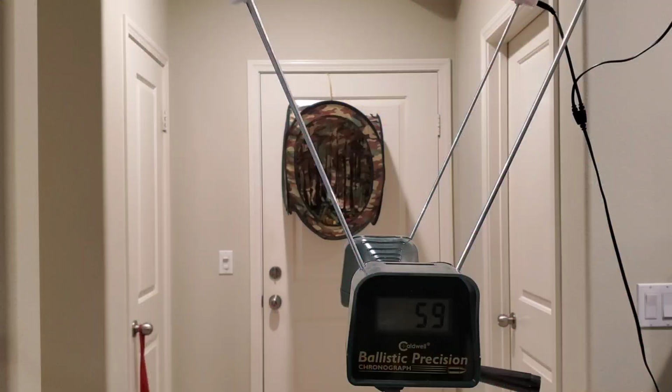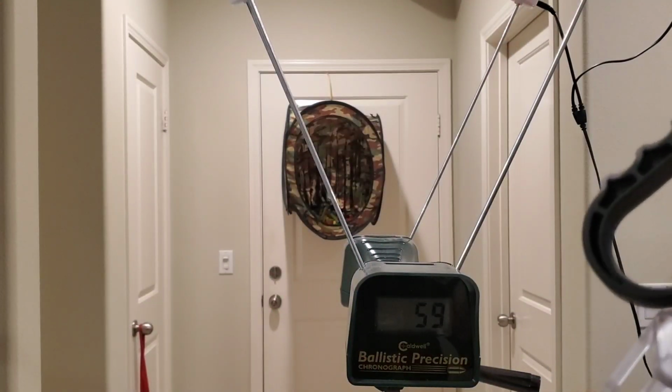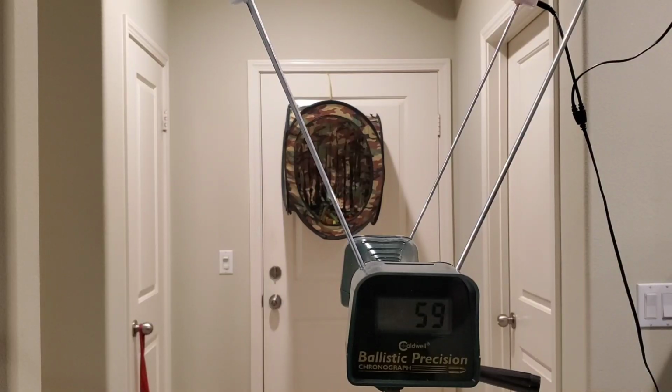All right, let's go ahead. Here we are with the extended barrel in it and the second upgrade spring. Now it claims to hit 120. The other one claimed to hit 90, which it didn't do. So we'll see what this one does. Let's see what it does.